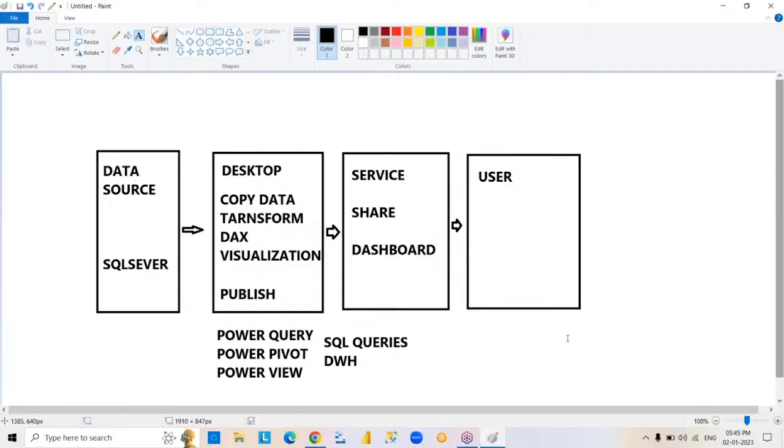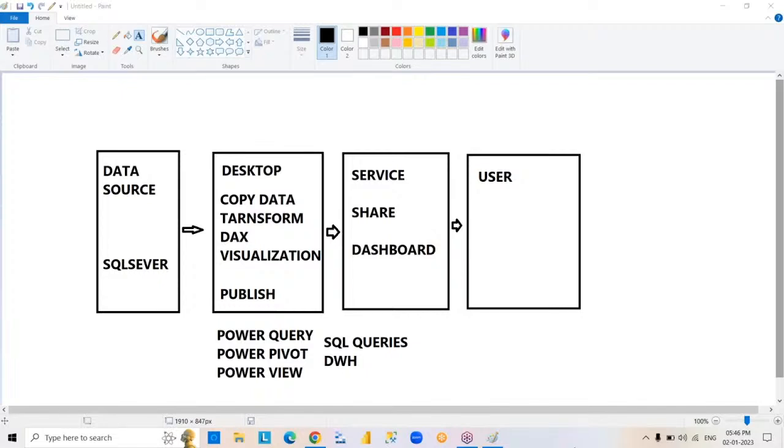So these are all. And I said Power Pivot. Power Pivot means we are going to work with the data modeling concept there. Data modeling concept means we are working with fact table and dimension table concepts. Because those concepts are coming from data warehouse.